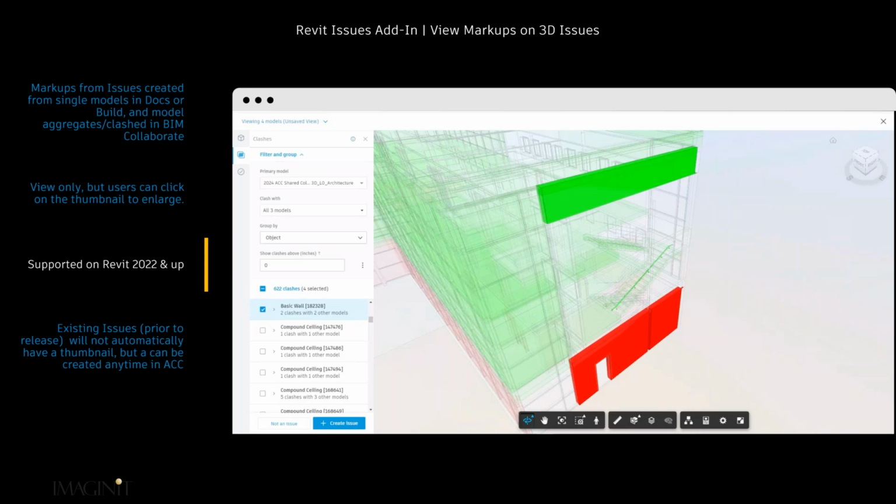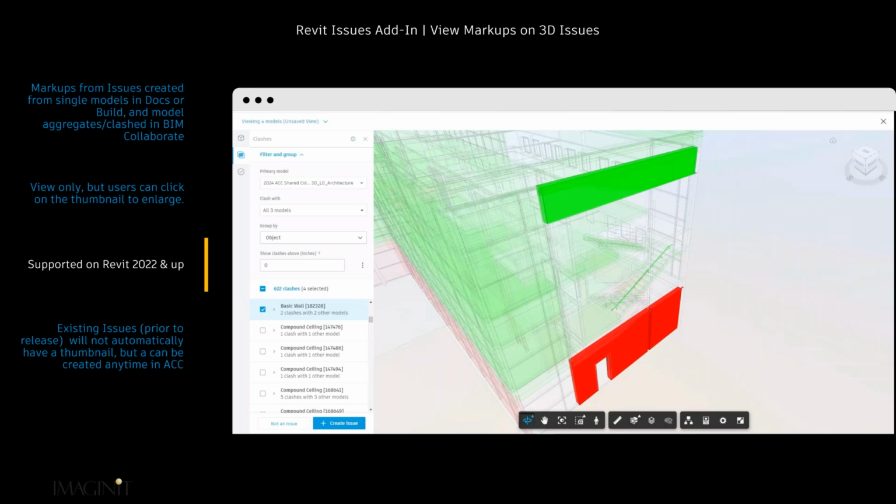So markups from issues created from single models and docs, build, and model aggregates will show up in the add-in. View only, I don't know why it's saying that, view only, but users can click on the thumbnail to enlarge. So I guess it's supposed to enlarge the issue detail, but we are able to change the status of issues as they're being updated within the Revit model.